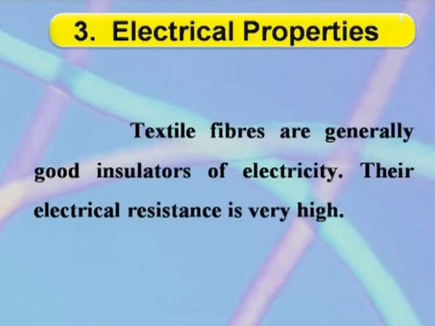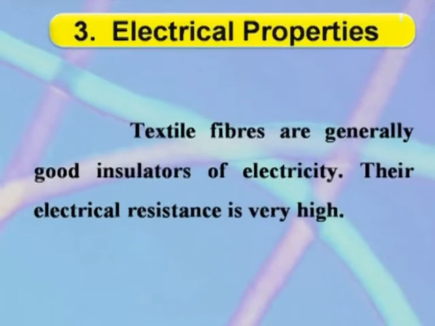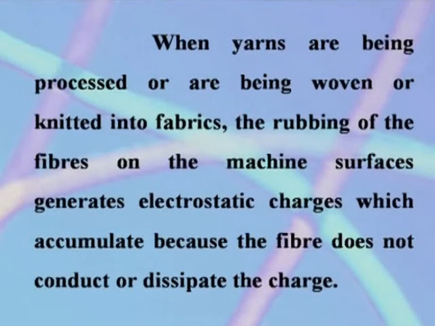Third, electrical properties. Textile fibers are generally good insulators of electricity. Their electrical resistance is very high. When yarns are being processed or are being woven or knitted into fabrics, the rubbing of fibers on the machine surfaces generates electrostatic charges which accumulate because the fiber does not conduct or dissipate the charge.